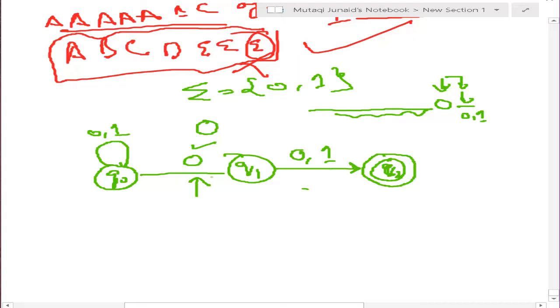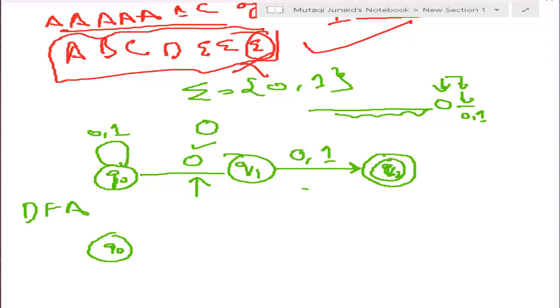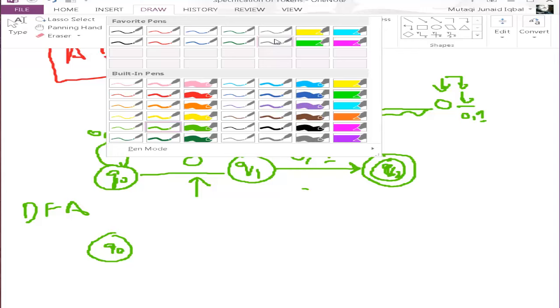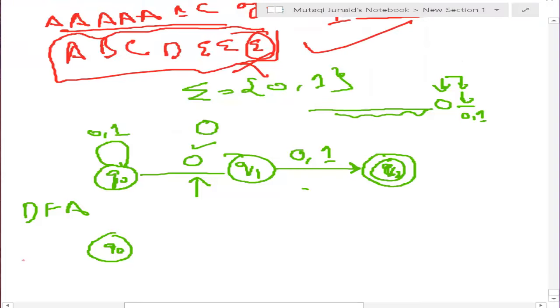Now if you want to make a DFA out of it, it's going to be very, very complex. Let's try our hands on it. Firstly, we are on a state, say Q0. Let me change my pen for this; let me make it red. I'm saying this is my Q0 as an initial state. I should show it like this as well. The initial state should always be shown like this.